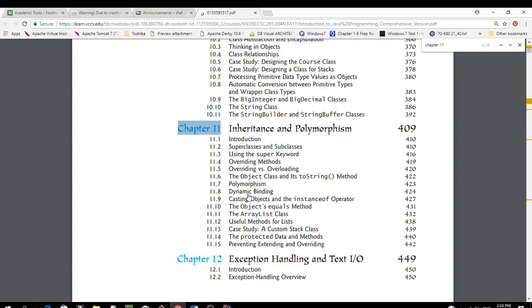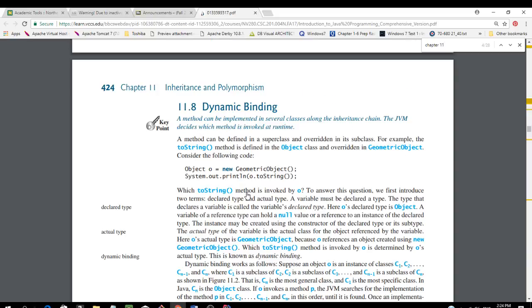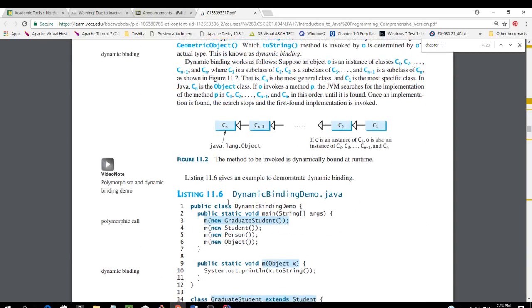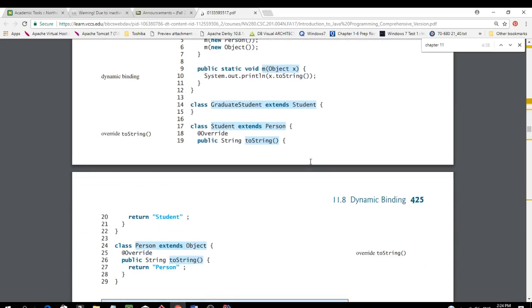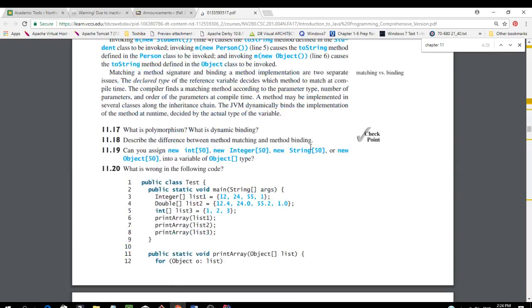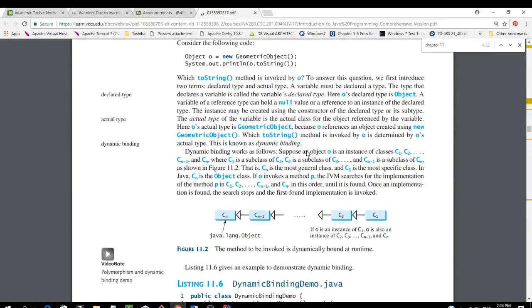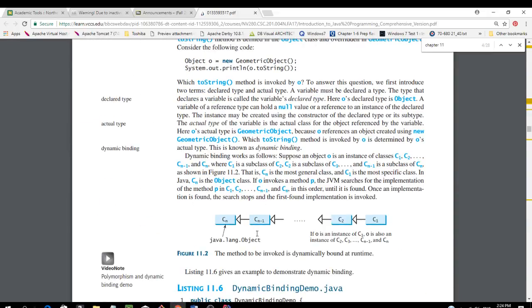When we have the child class and parent class, and we have constructors, calling constructors is going to involve dynamic binding that we're going to cover. Let's look at an image. So this is an image.